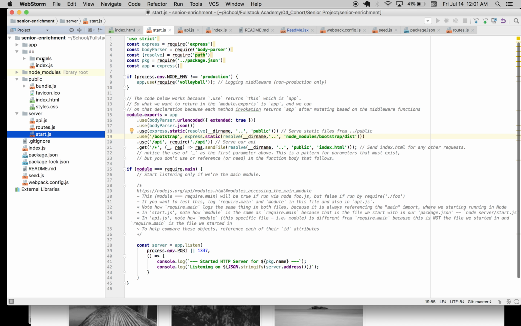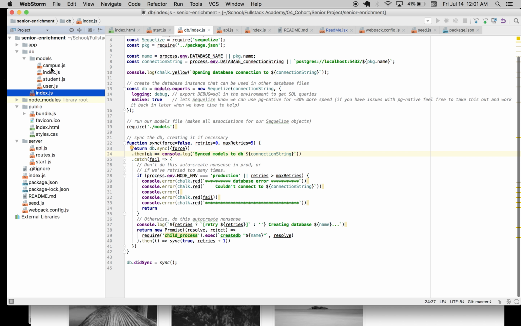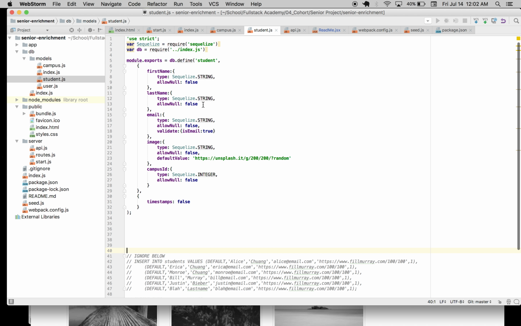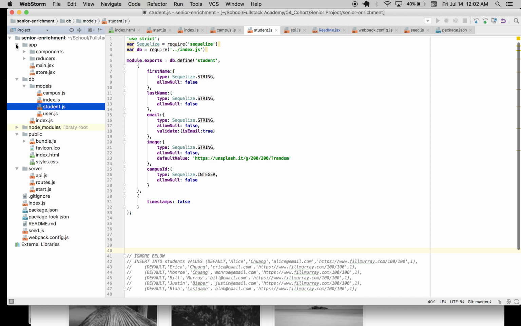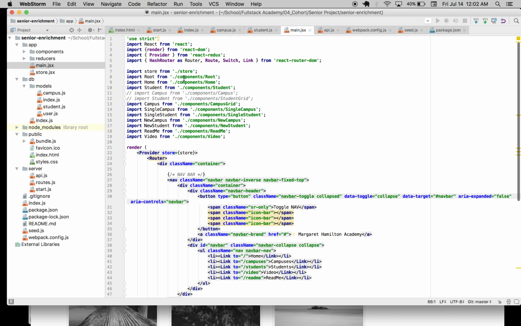In the DB, I set up my models. Under models, I have campus, which has some simple fields with default values, and student, also with some simple fields and default values. And then in app, main.js is where I pulled in all my new components up here.